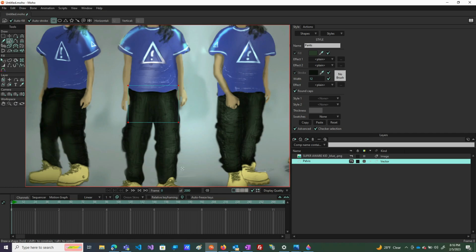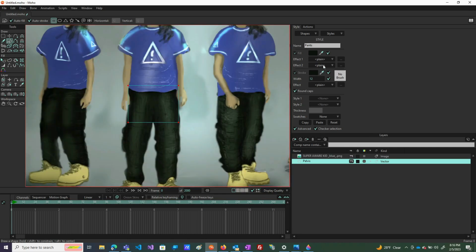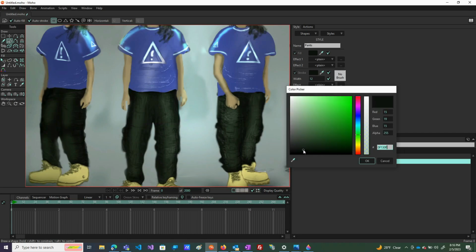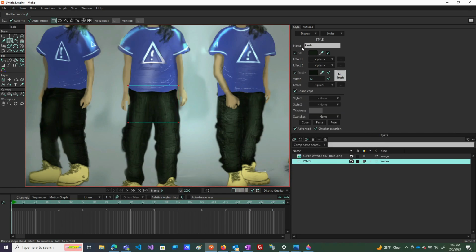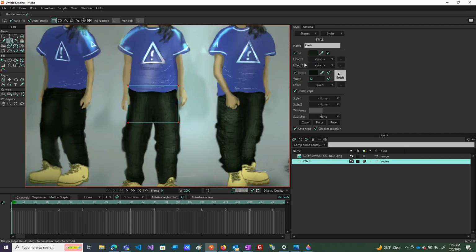Okay, and if we turn off the super aware kid, you can see that our pants color is basically there. It could probably be darker. Let's go with the darker color, and then we can add the shading. There we go. That's better. Let's go a little bit lighter. Let's see here. Okay, so that's our basic pants shape.